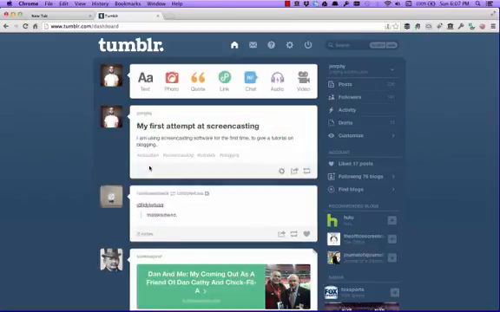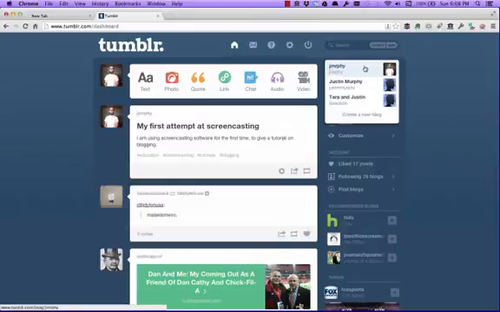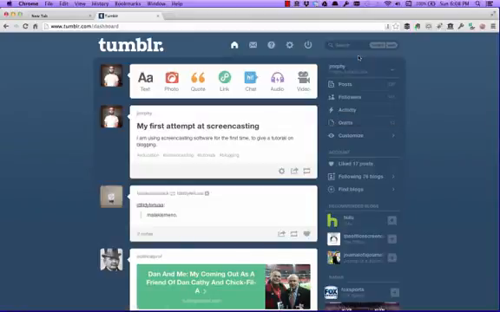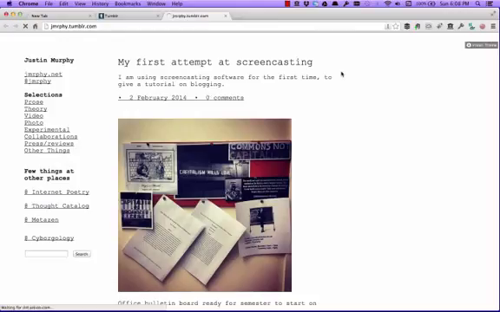Okay, so that easy. It shows up first on your own dashboard. You see it as you see the blog posts of the other people that you're following. But let's take a look at the actual blog and see what it looks like with this new post. To do that, you just go up to the top right. This is your basic information with all of the blogs that you have. Many people have multiple blogs. You can have blogs with other people, as you saw with mine, but just click on the URL to see the blog. So there it is.